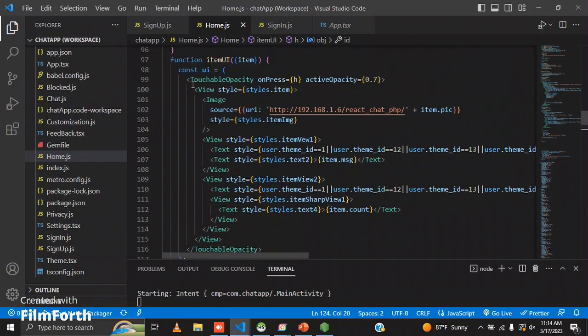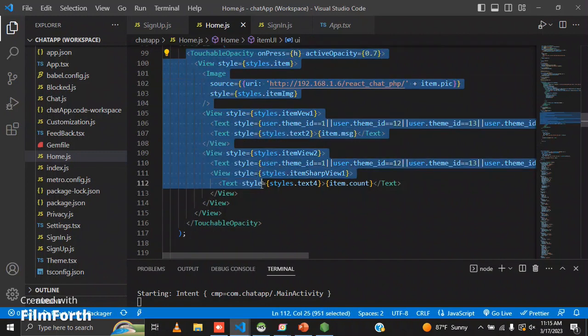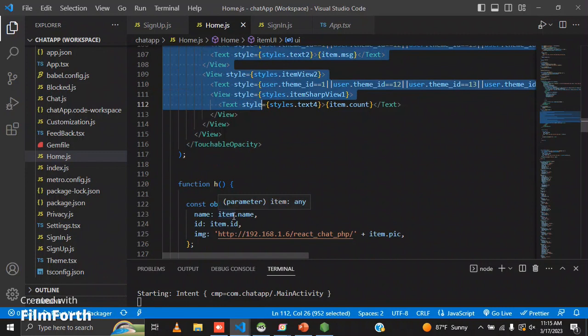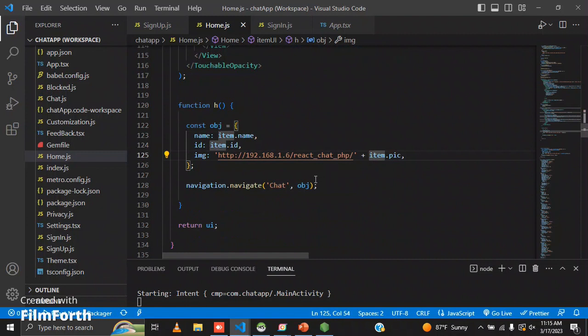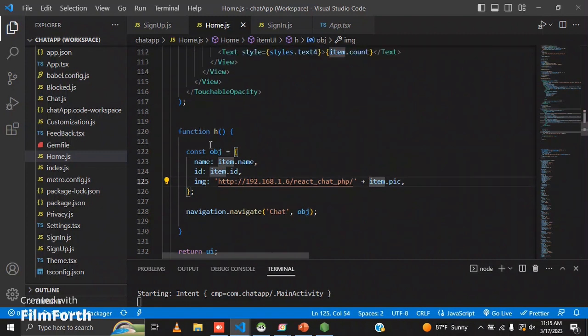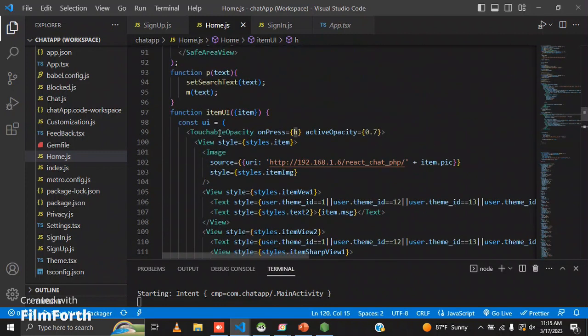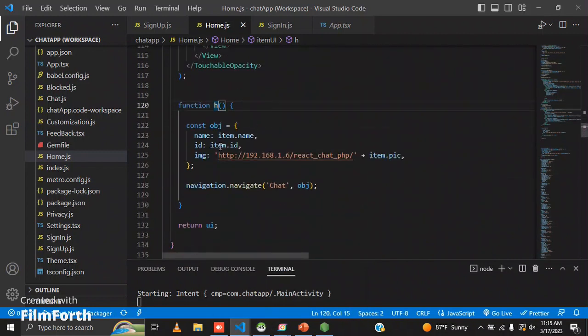If in here it renders the third one, it's taking the third person's ID, and the name and the image. It's taking those three, and then when you tap, I mean, when you touch a user, the h function is called, and you're taking this object and navigating into the chat screen with it. I will show you in the next video why we put that object.